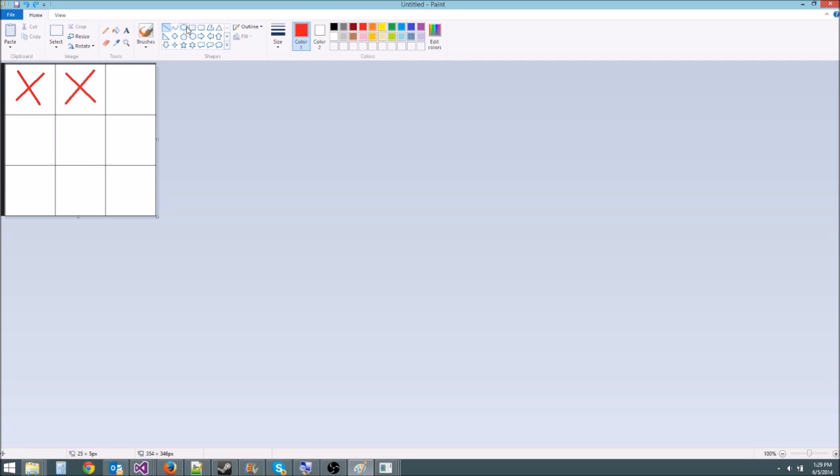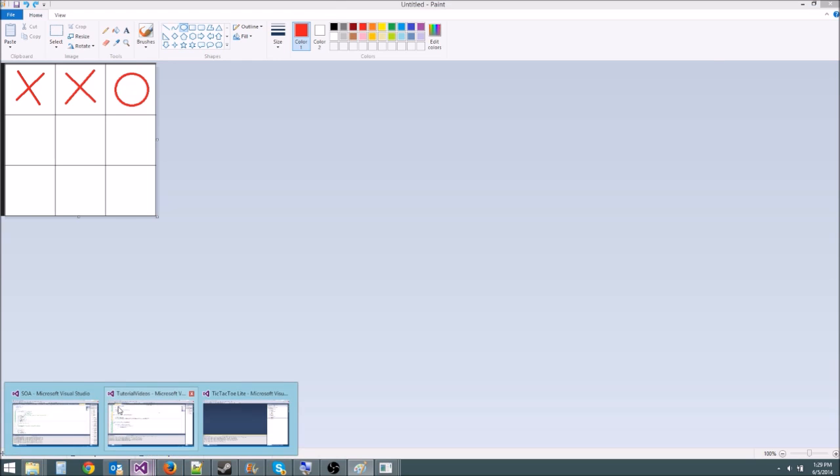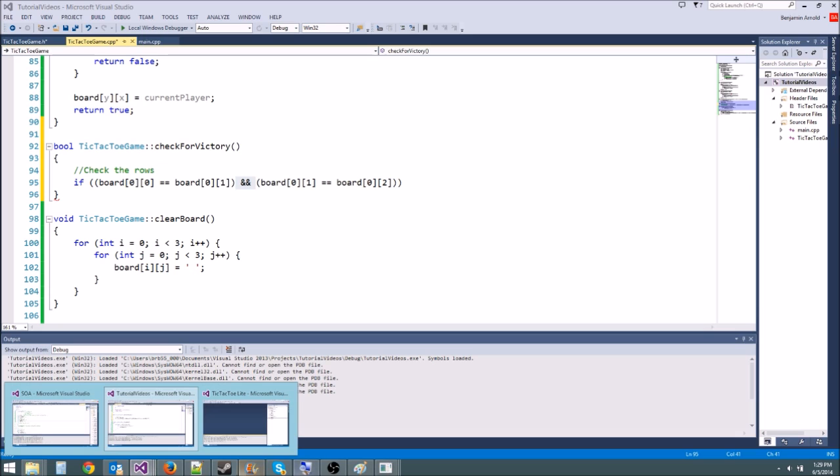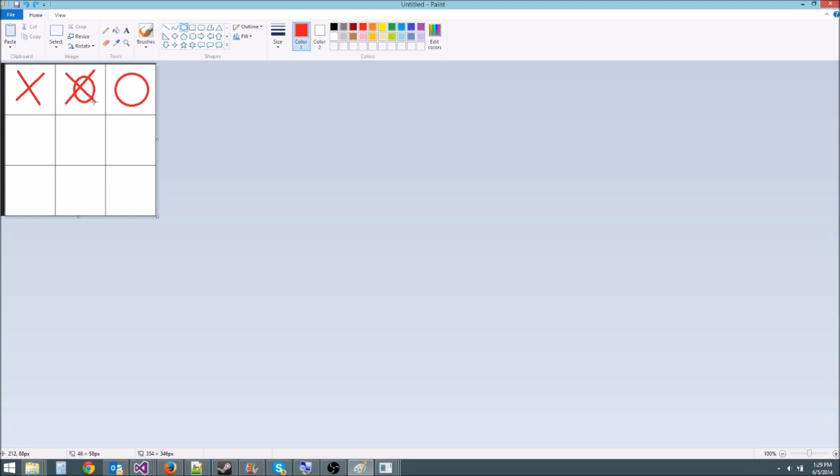However, if this last one is an O, like this, we're going to check, is this equal to this? Yes, this is equal to this. So that's correct. But then we have the AND right here, because both of these statements have to be true. We have the AND, and then we're checking, does this equal this? And in that case, no, it doesn't equal that. Or if it was an empty space, it also doesn't equal that. So in that case, we are not going to have 3 in a row.